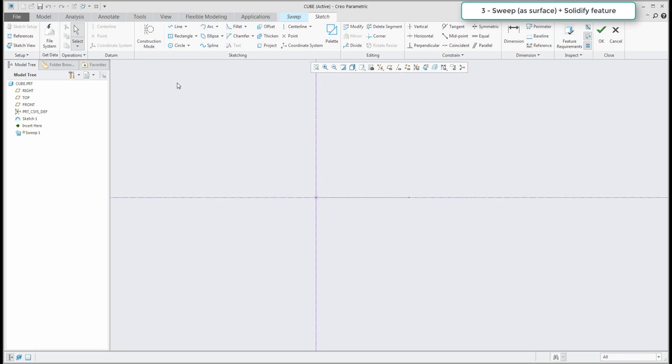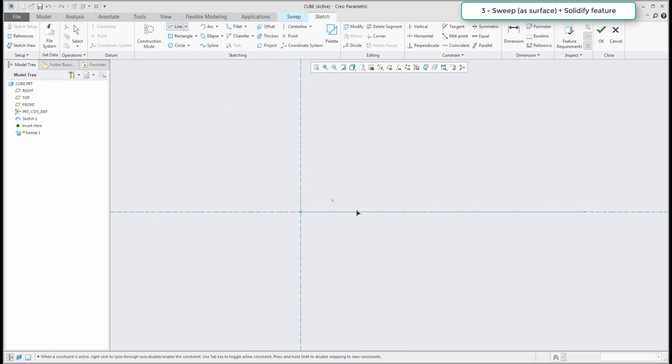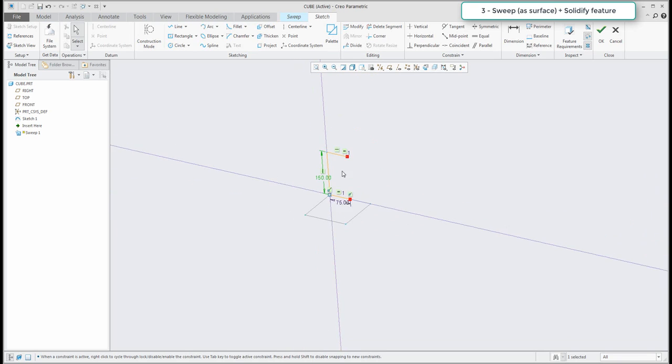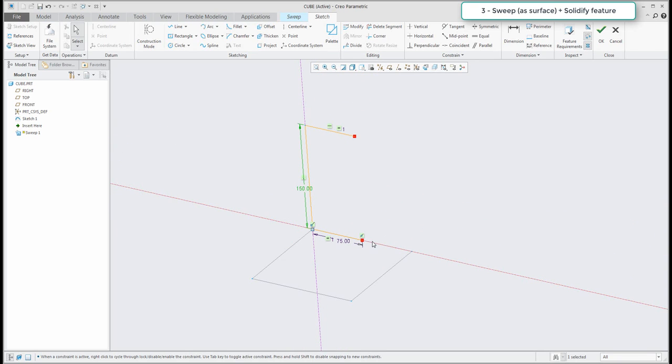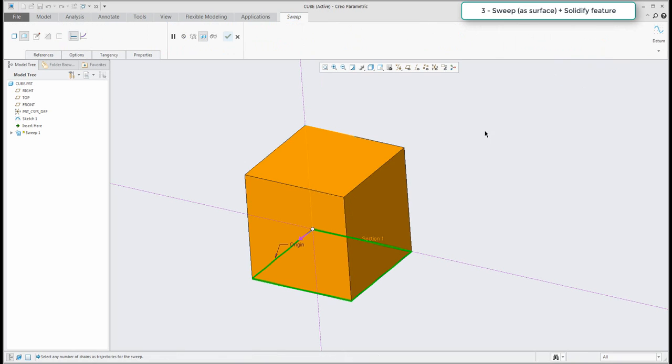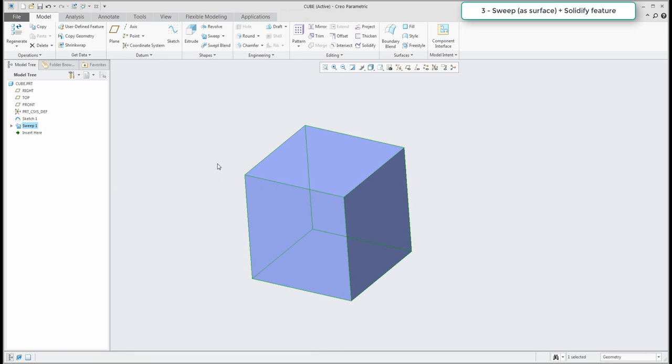In the sketch, I will create lines and it will look like this. And you know that this dimension has to be divided by 2 and the height of the cube will be 150 again. So this is my sketch, like the profile. And if you imagine that if I finish it, the system will go around with this shape around the base curve and we have a cube.